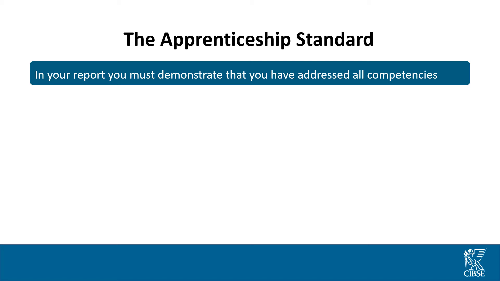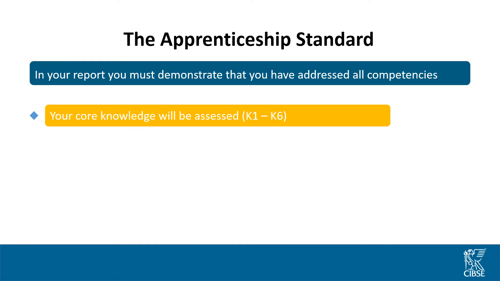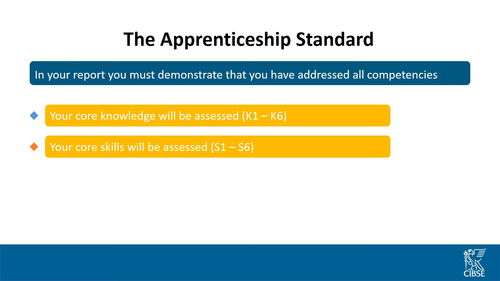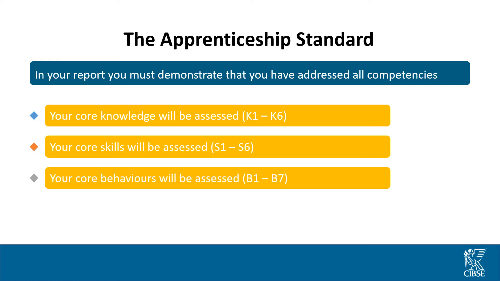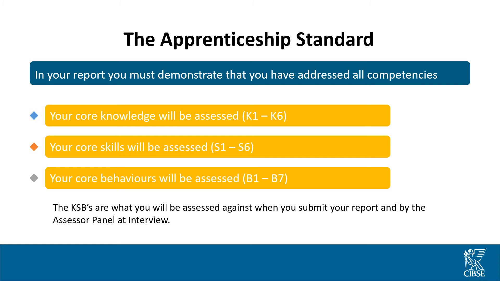I've covered an overview about what you need to include. I'll now go into more detail about the competencies you'll need to cover in the report. The document you'll be assessed against is the apprenticeship standard. Unlike the 10-minute presentation based on your project brief, you must address all the competencies. There are 19 KSBs in total — K1 to K6 covering core knowledge, S1 to S6 covering core skills, and B1 to B7 covering core behaviours — and when you attend your interview, two assessors will be marking you against all of them.